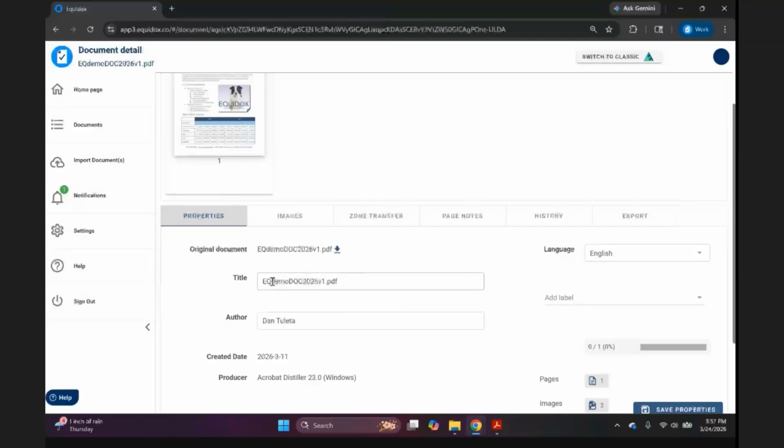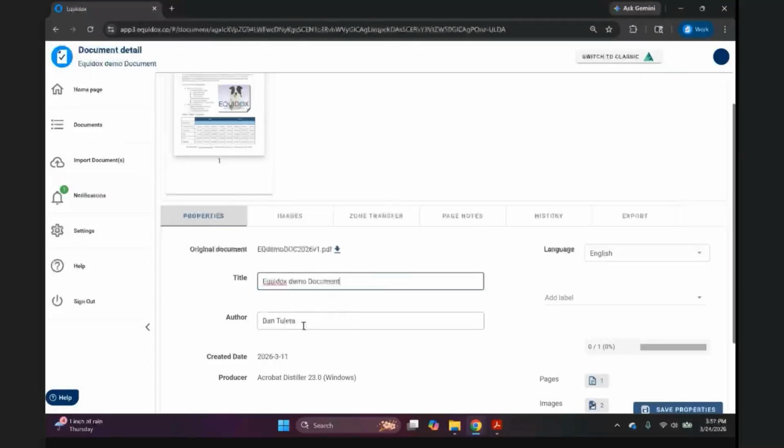The file name reads eqdemo doc 2026 v1.pdf. So just to take a brief moment to phonetically spell things out, putting spaces between words, it can really make a big difference for how the screen reader user is interacting with this document, as the document title is really their first impression of the PDF.